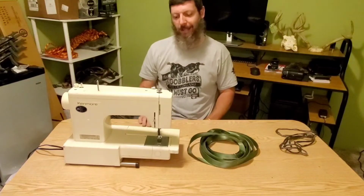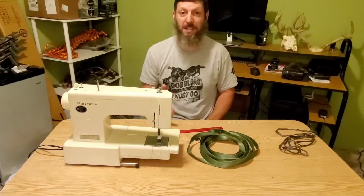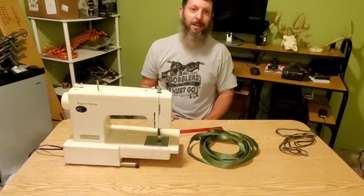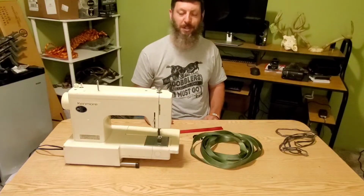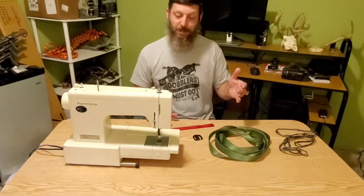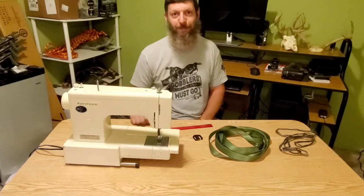Sewing machine. I know. Some of you guys have some beliefs that maybe guys shouldn't run the sewing machine, or maybe it's a feminine thing, but I gotta tell you, it's pretty awesome. If you can handle one of these, you can build some awesome things. We're gonna work on building some awesome things once in a while, so whether you think it's cool or not, or whether you think it's girly or not, I don't care, because I'm gonna learn how to do some DIY things. And hey, if you're here to figure out how to DIY this, you probably have one of these babies sitting at your house too.